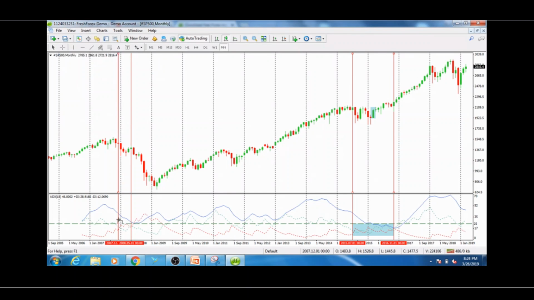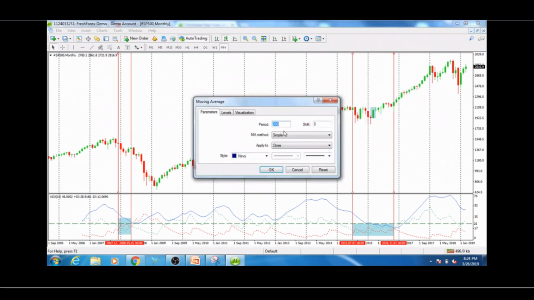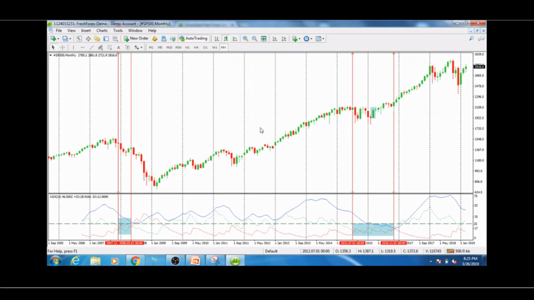So there's one thing which I want to add on this chart. I want to add another very good trend indicator. Yeah, and then go to trend to add average. This is another very good one which I normally use after ADX. I add that. Notice my period comes by default as 200. So I attach that to the screen.